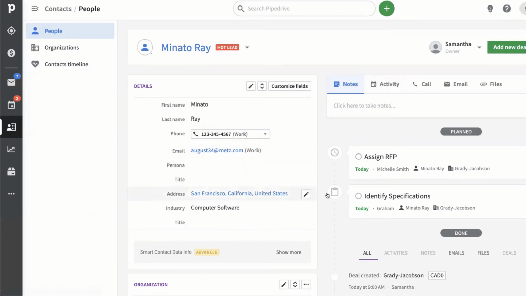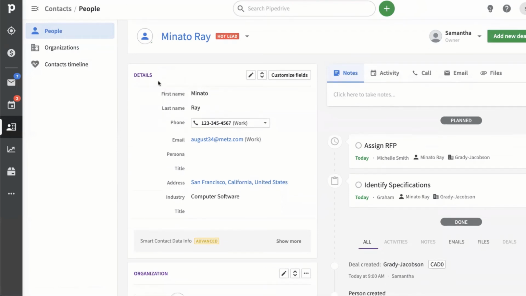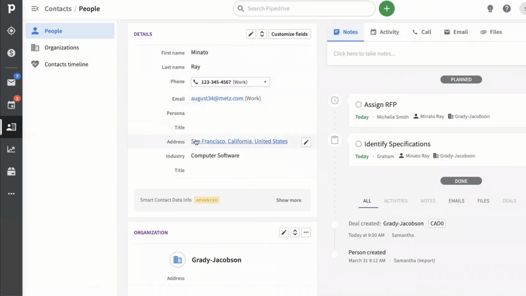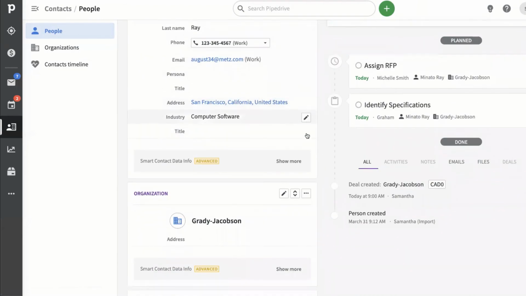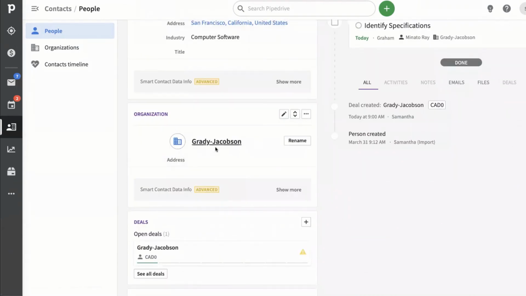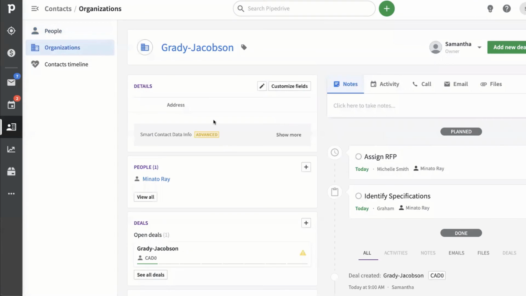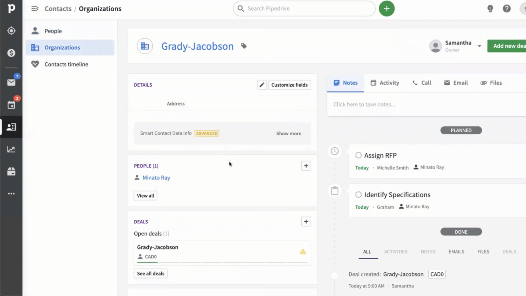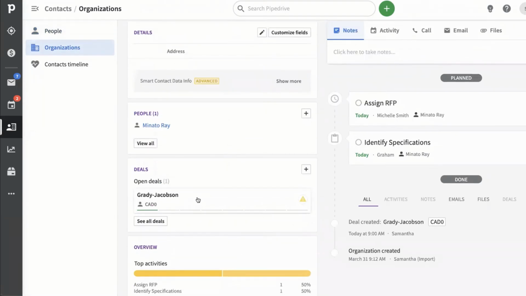So this dashboard basically is your people dashboard, your CRM dashboard, so to speak. It gives you all the information about your prospect or your customer in one screen. So it gives you their name, who's responsible and owns that. You can quickly add a deal here if you want to. It gives you the details about the person, their email address, where they're from, the industry they're in. It has their organization. You can click on that, and that'll take you to the organization itself and give you information about that. It'll also show you the deals that were created.